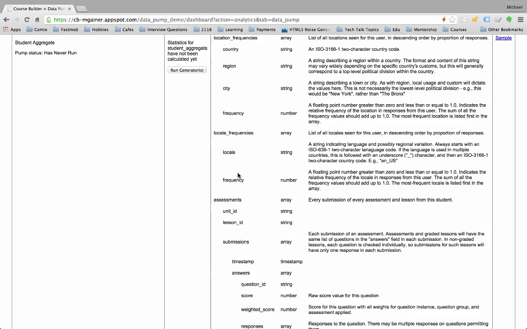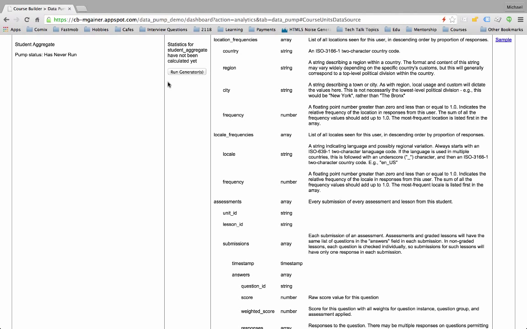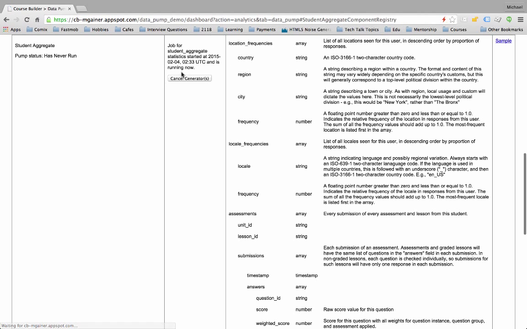These run as MapReduce tasks, and this can take anywhere from under a minute up to hours, depending on whether you have only a few thousand up to several million events to process. Let's start the generator job now. This sample course just has a couple of events for one student, so it should finish pretty quickly. Refreshing the page, we get a link to check on the MapReduce job.